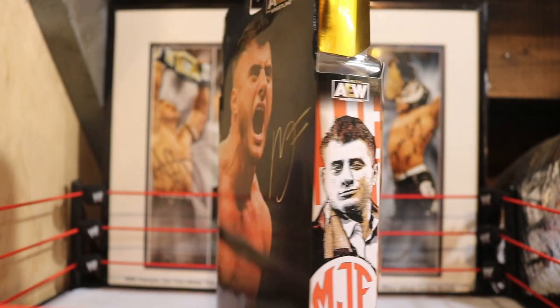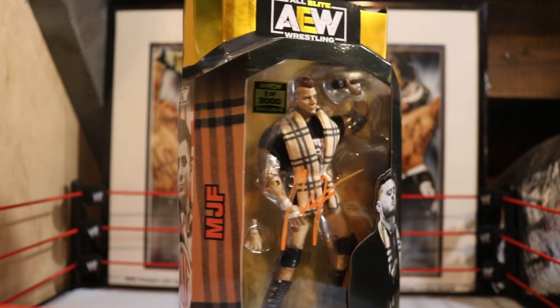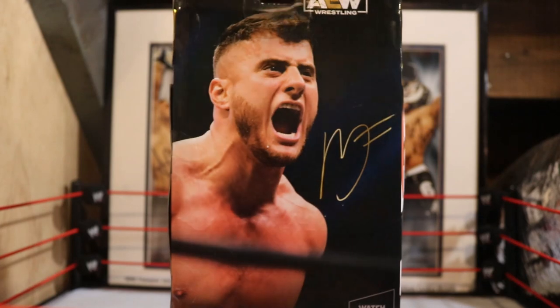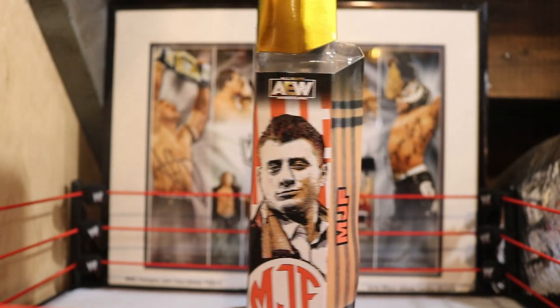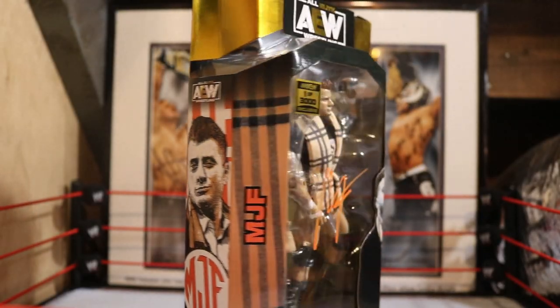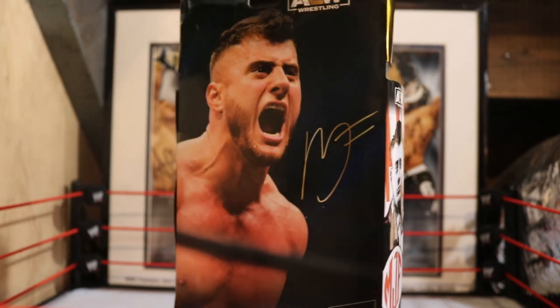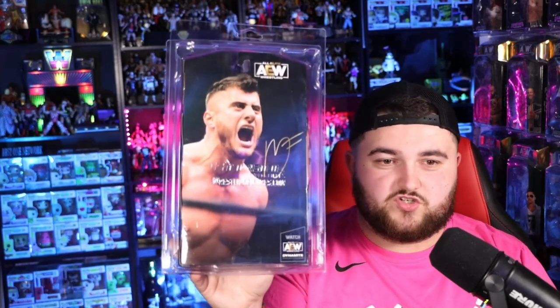I don't even think I reviewed this figure — I think the video got corrupted when I ended up getting it. But here it is. We got the nice black and gold foil on the box, looking great. We have the Shop AEW one of 3,000 exclusive sticker on the left-hand side. We have MJF with the scarf and the Better Than You shirt with his face on it. He's also got the microphone in the other hand. We even have the blue trunks on MJF, which looks very cool. And we even have the sick signature in orange, which looks very good, with the exclusive Unrivaled collection on here. This is the fifth Shop AEW figure and my only Shop AEW figure. On the back we have MJF screaming, with his autograph there on the side. I'm very happy to have this figure in the collection.